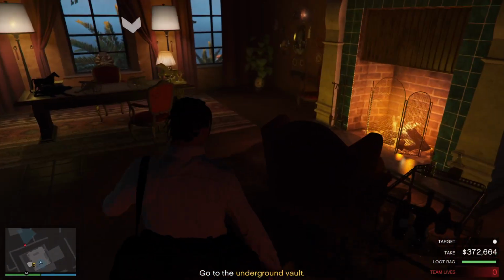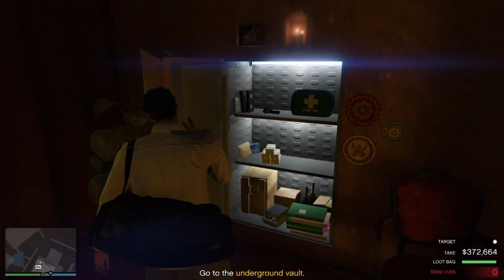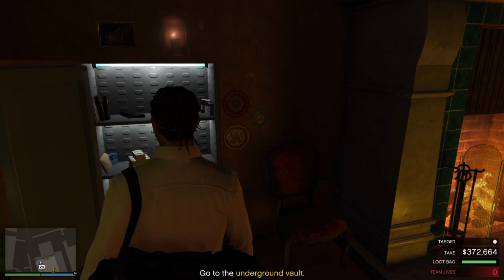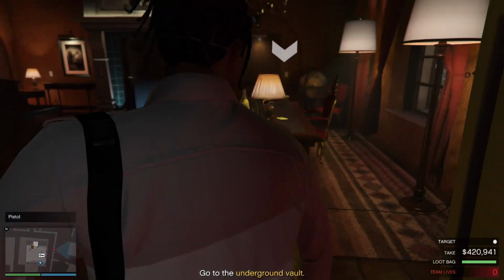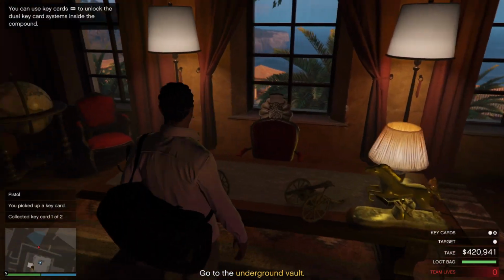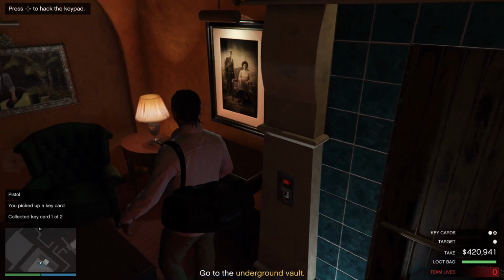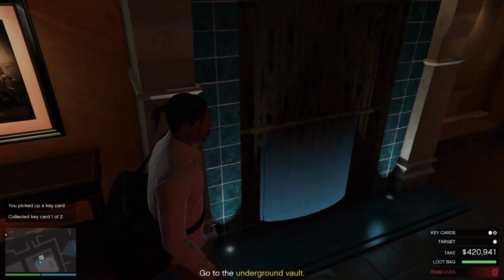So from here, you're gonna go over here because this is where the safe is. Open it up, get extra money, collect this. Now you're gonna collect the key. You're gonna collect the key and we're gonna use the elevator to go down into his basement.